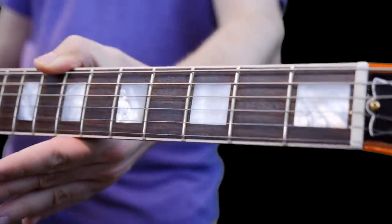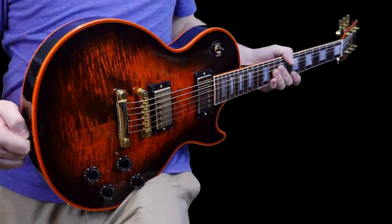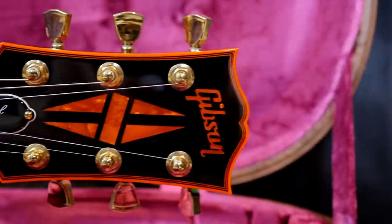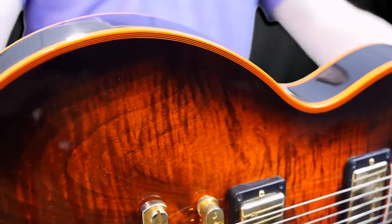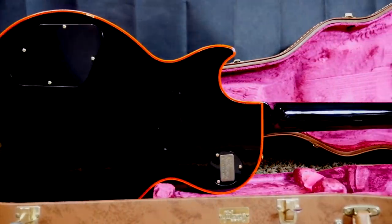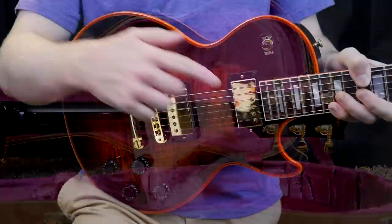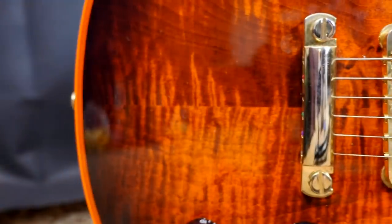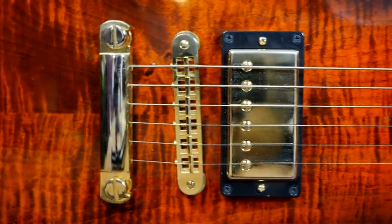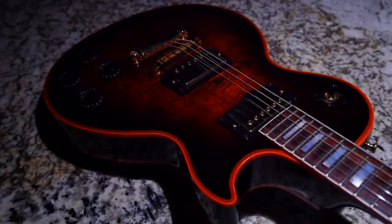So if you ever see one of these with a rosewood board, you know it's from the original first series, and they made anywhere between 15 to 35 of each color. But something to know about these is these are officially Custom Shop Les Paul Customs. These are no longer R7s, so that means you have multi-ply binding on the front and the back, which gives it a very striking look on the edges. But at the same time, you lost the historic features, so you no longer have the long neck tenon, you no longer have the ABR1 bridge. It is now down to the Nashville style and short neck tenons. And most of these were flame tops. I believe you can find some quilty ones, but most of them are billed as Les Paul Custom Fs.